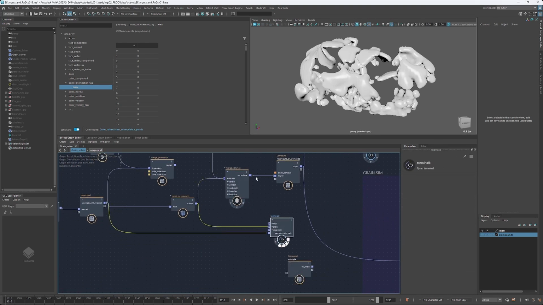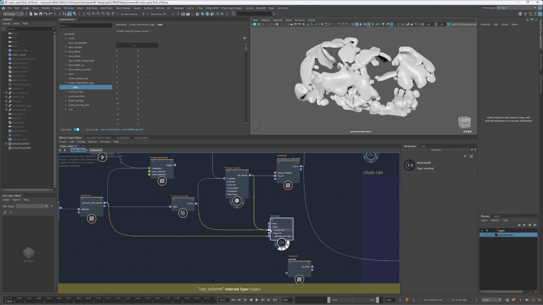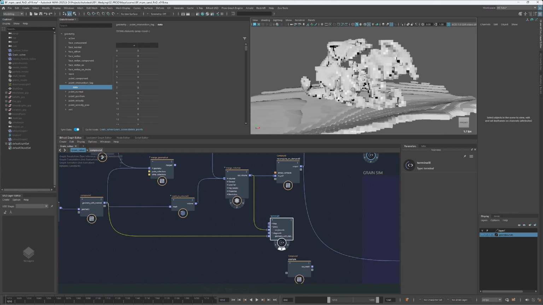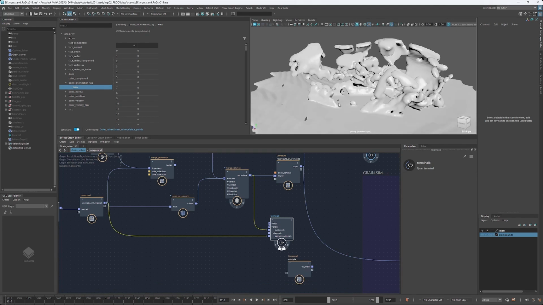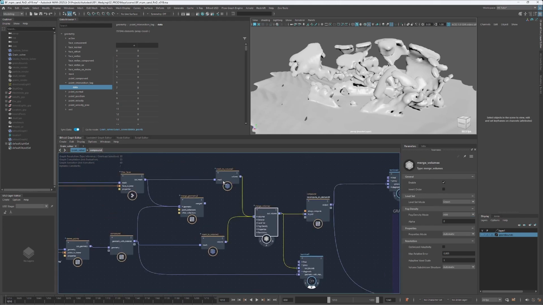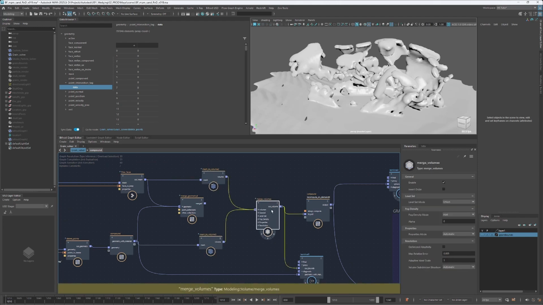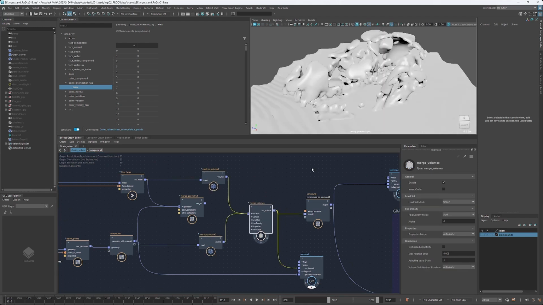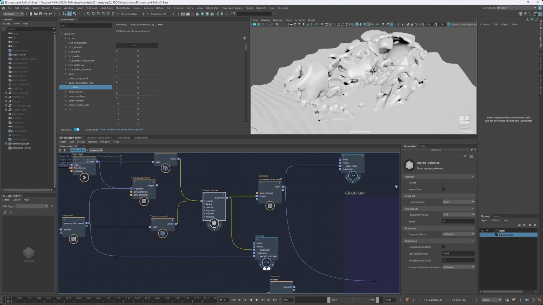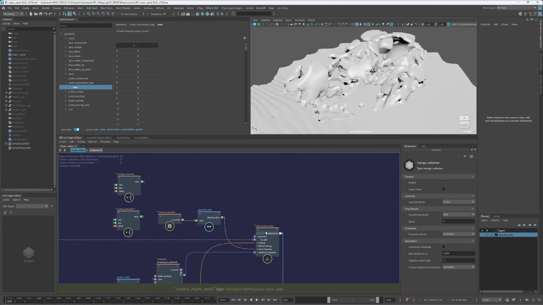And then I'm just merging both inputs. So if we look at this now, we have the bottom part and the top part. As you can see, we have a merge, and this is going to do a union between the two SDFs. You can also do a kind of Boolean volume here if you need to. In this case, I just wanted to put that together. So we have now one SDF, and this is what is going to get fed into our grains here, the source npm sand.